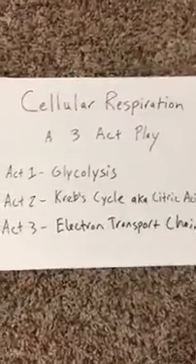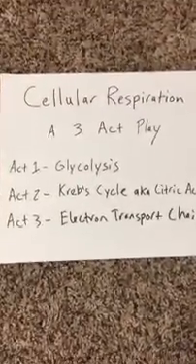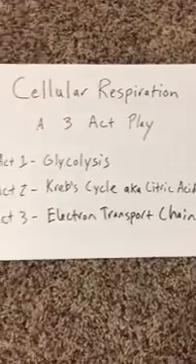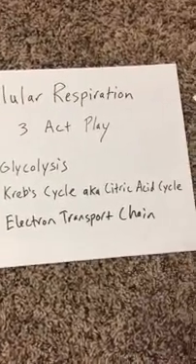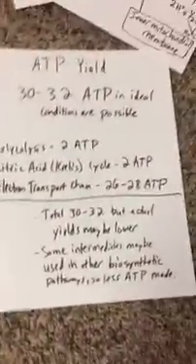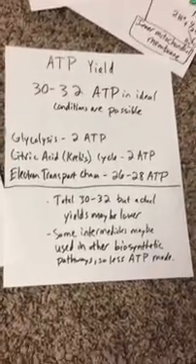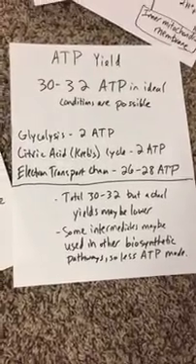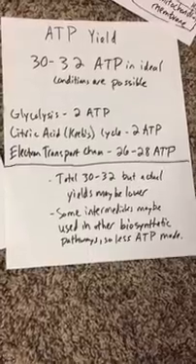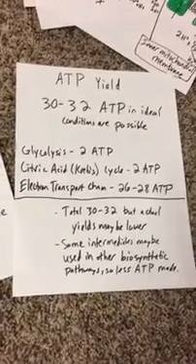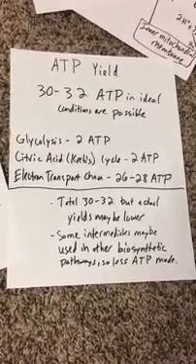So, quick review. We talked about cellular respiration, 3 acts. Glycolysis, which does not need oxygen. The Krebs cycle. And the electron transport chain. We got our 30 to 32 ATP. Our cells are moving. We're feeling good. Our heart is beating. We have energy to do things. We've used this simple little sugar, a simple sugar called glucose, and we've done all of this. It's very complex. It's very interesting. It's kind of amazing that scientists could really figure this out.